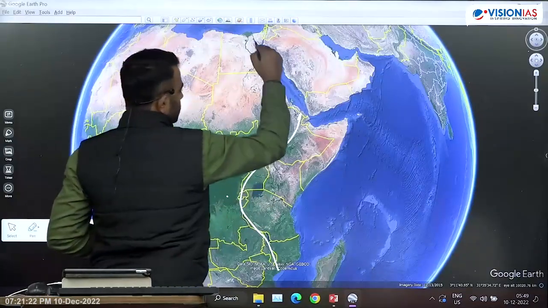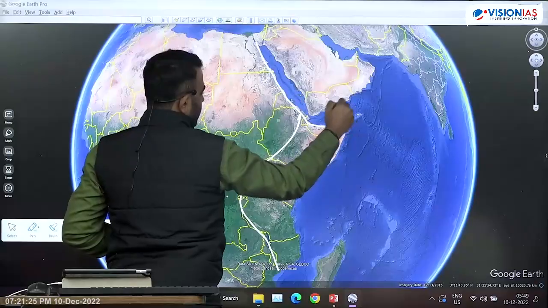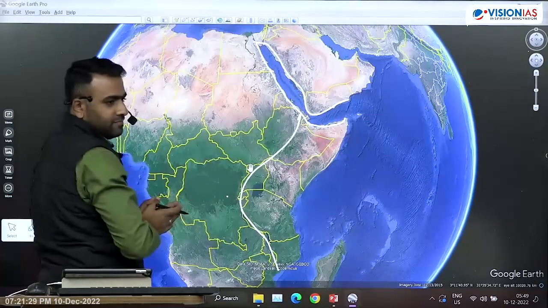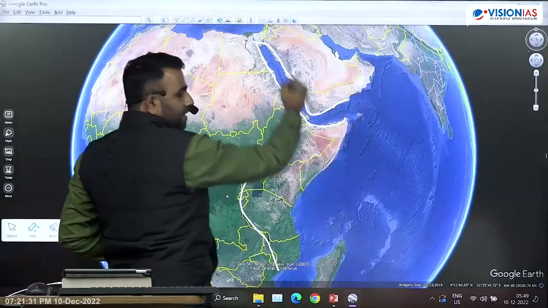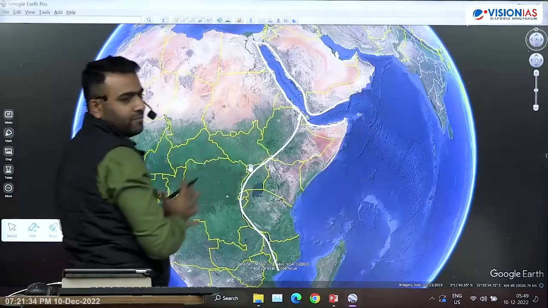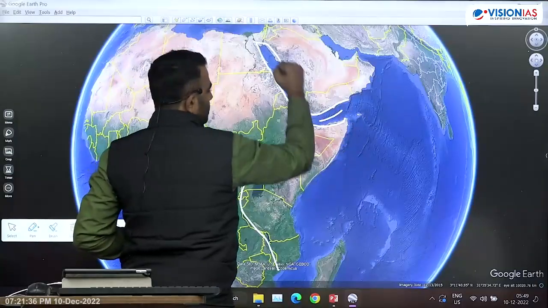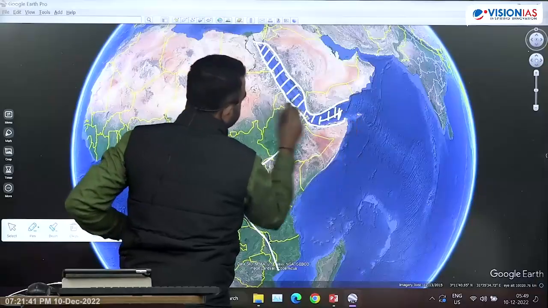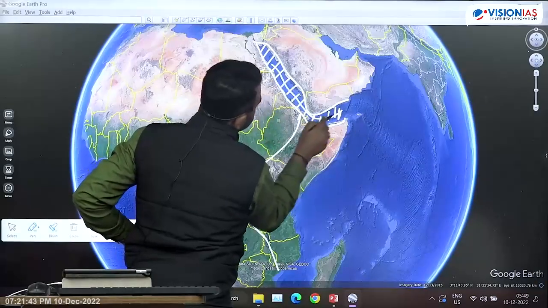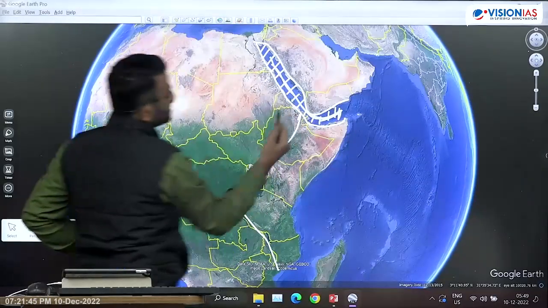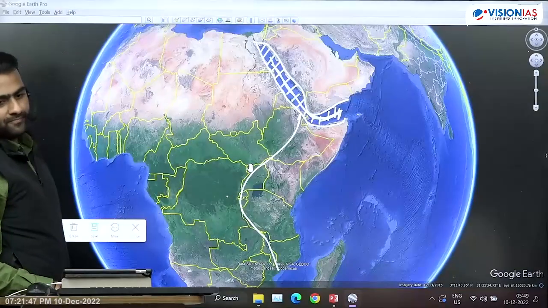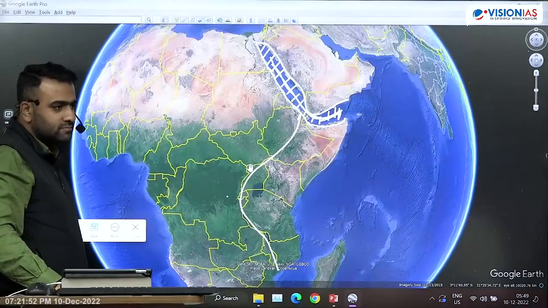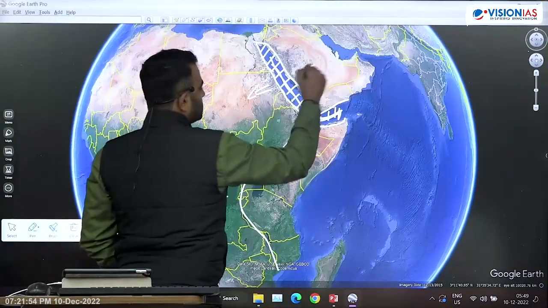This is the second stage. The gap has widened. Earlier even this was attached to Africa. A rift developed, a rift valley developed, and gradually it has started to move away. As it started to move away, the water filled this gap, resulting in the formation of the Red Sea. In its center, look, here is the rift valley. The old rift valley is still like this, through which the magma is coming out. Right? So gradually both the parts are moving away from each other.